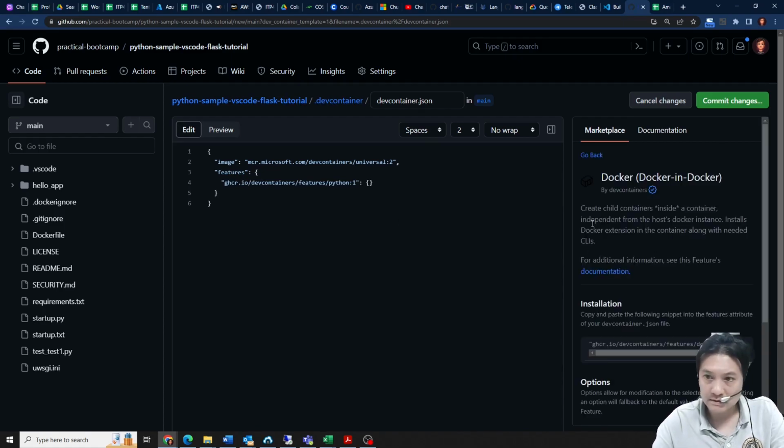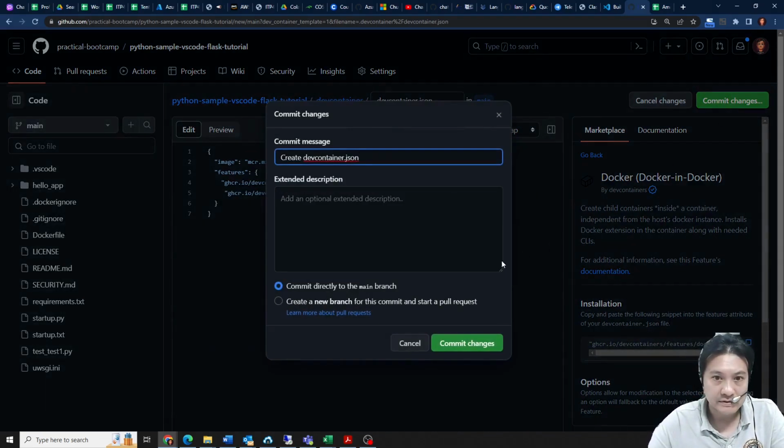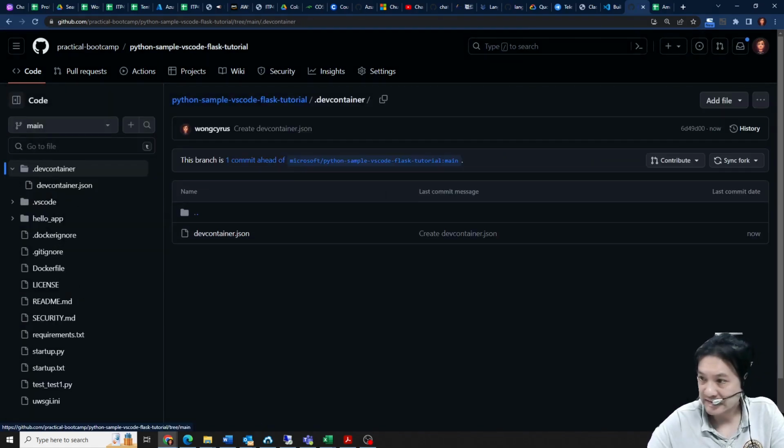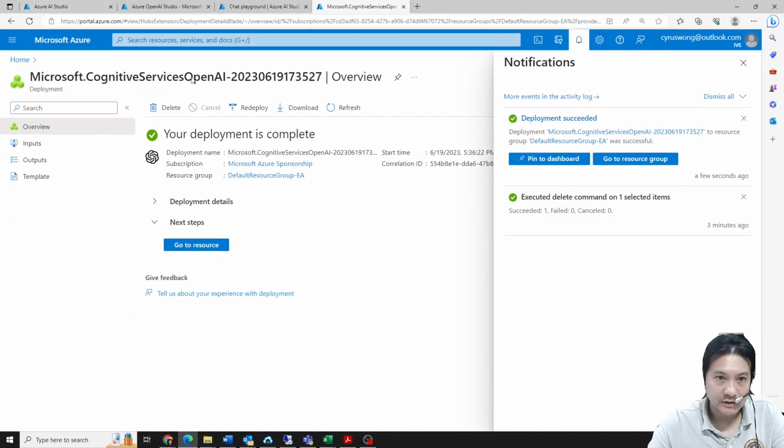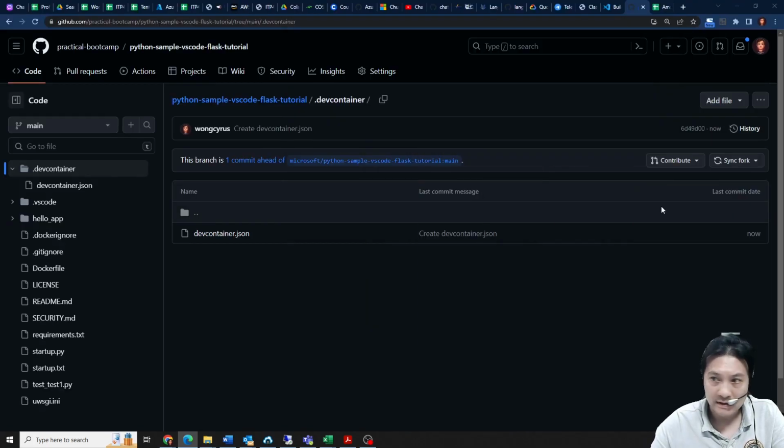Otherwise, I can't run Docker in my VS Code without these extensions. Just commit the changes to my fork. Okay, here the deployment is created and done.